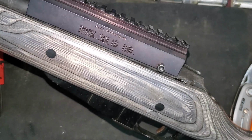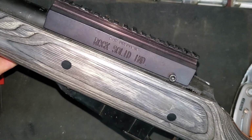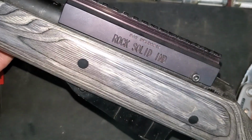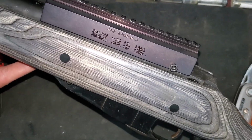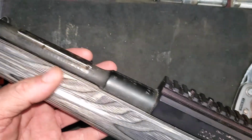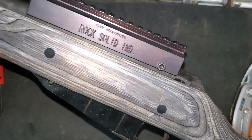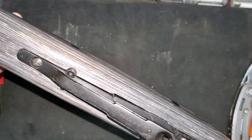So, here this is. What I'm doing today is basically fitting the action to the new Boyds stock. And just a cautionary tale to people who want to fit an action to an aftermarket stock. I love Boyd stocks. They are really nice. They come out beautifully. I've got many of them. But this one actually did require a fair amount of fitting, which was a little bit surprising.